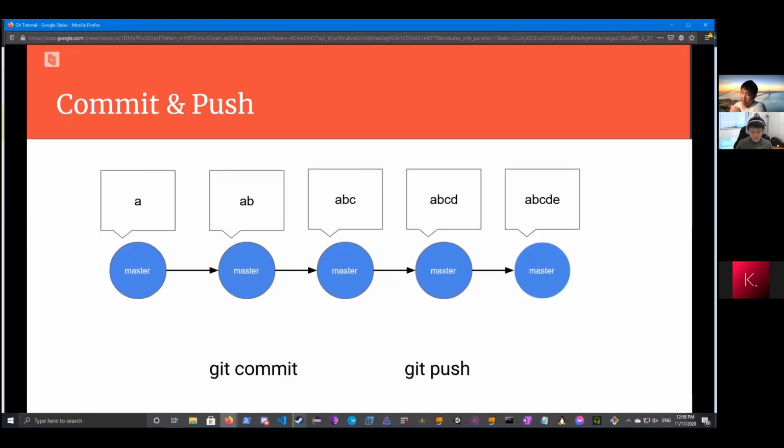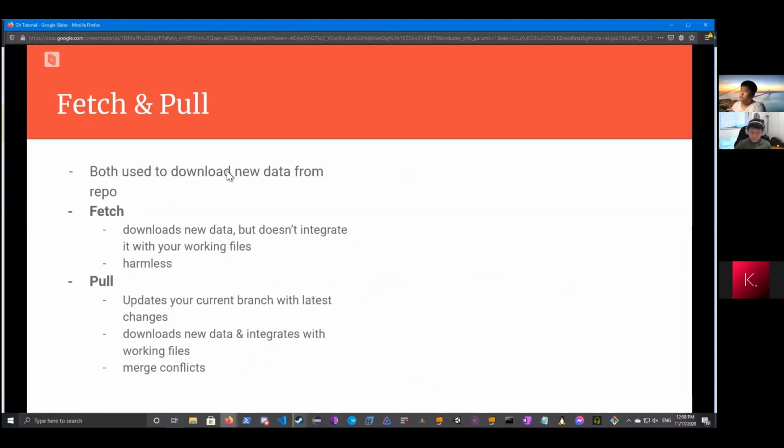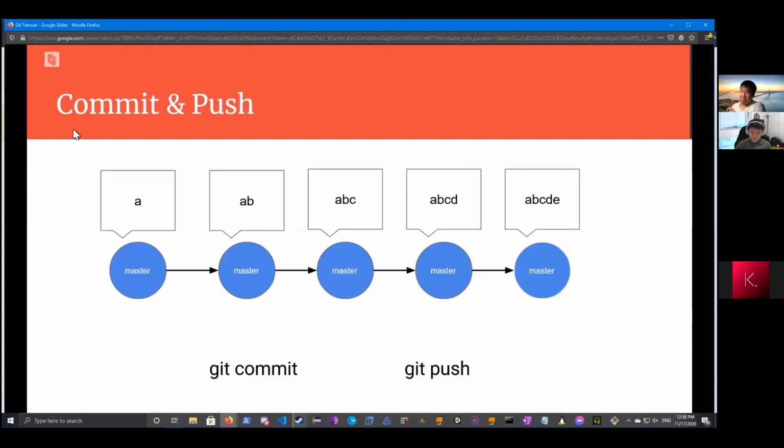And one thing you should know is that commits are local, so they store the snapshot of your project, but you're going to want to push those commits and all the metadata that goes along with it. So that's what the git push command does, and we'll show you how to do that through the command line in our demo at the end.